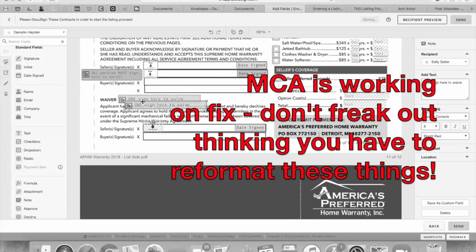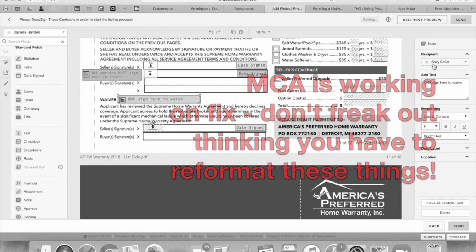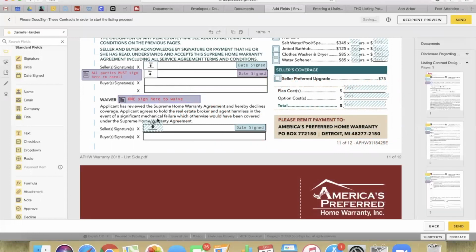So we're just copying and pasting and making sure that the note is going to show up for both of these folks. Okay, the other thing that I'm going to do is, this is an optional signature. You see how it's not completely filled in with color. This is a conditional signature. If they fail to sign here, they must sign here.